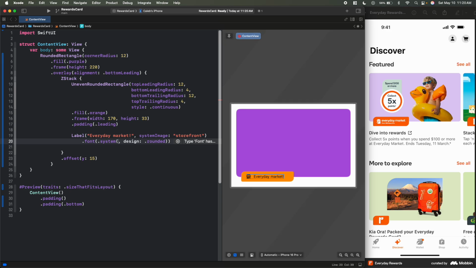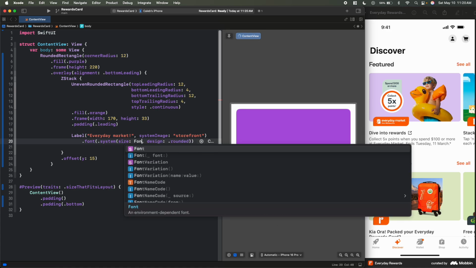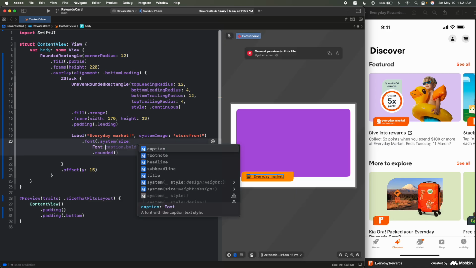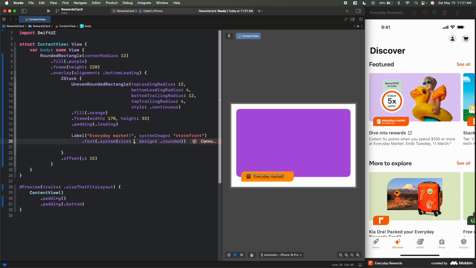This is not good. We'll go 22. And then we'll go command save. No. Oh, what did I do wrong? I'll go size. Maybe I'm typing in the wrong thing. Then we'll go font dot caption, point size. No, don't put that in there. How about that? Command S. Cannot convert value of type font to expected. Okay. Oh, I'm messing around on this one. So I'll go 22. Command S, Command B, Option Command P. 22 is way too big, so we'll go 8. And that's way too small. 12. And we'll go 16. Nope, 14. Alright. Looks offset to me.